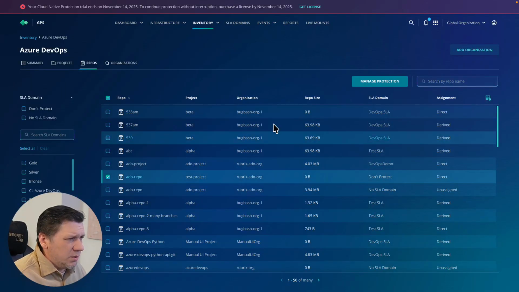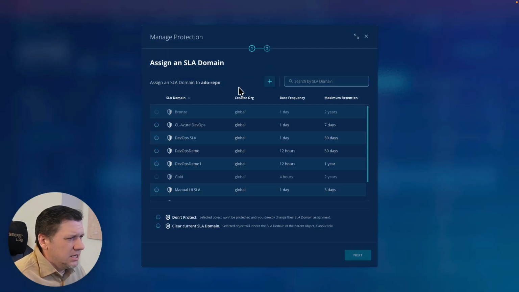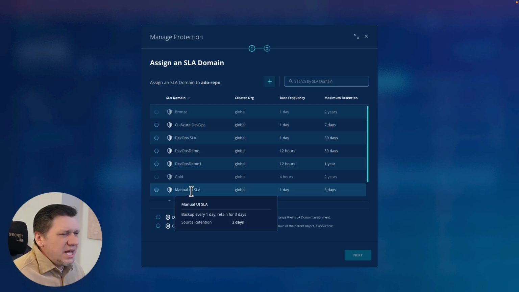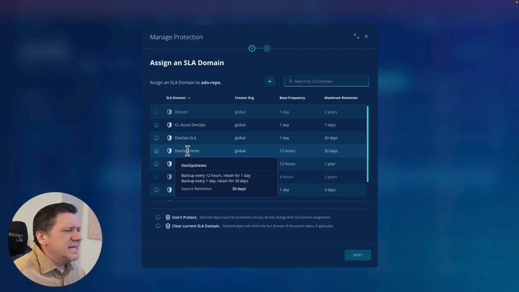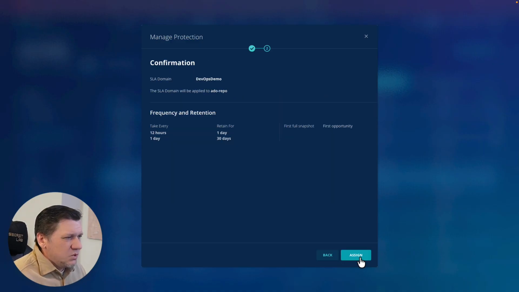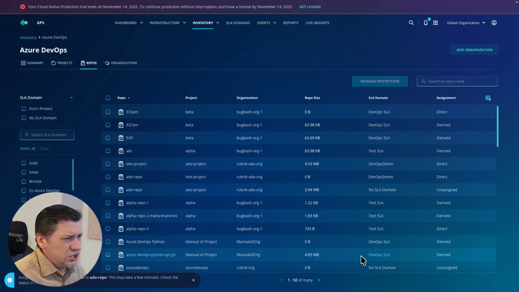So now that we've covered off access control, let's move into data protection itself. Protecting repositories is just as straightforward. First, we'll select the repo that we want to protect and choose Manage Protection. Now here, we select the SLA that we'd like to apply to that repo. Rubrik's SLAs are declarative, meaning we define the end state. Think, I want to back up every 12 hours, maybe keep that for a day, maybe take a daily backup and we'll keep that for a month, and so on and so forth. And to apply them, we simply select it from the list here, and that's it. Rubrik immediately begins backing up that repo according to those data protection constructs.